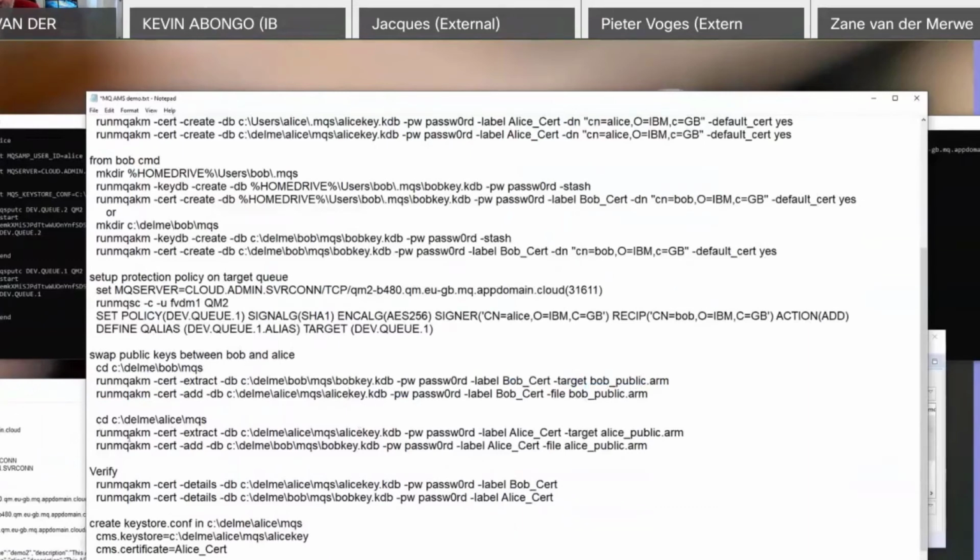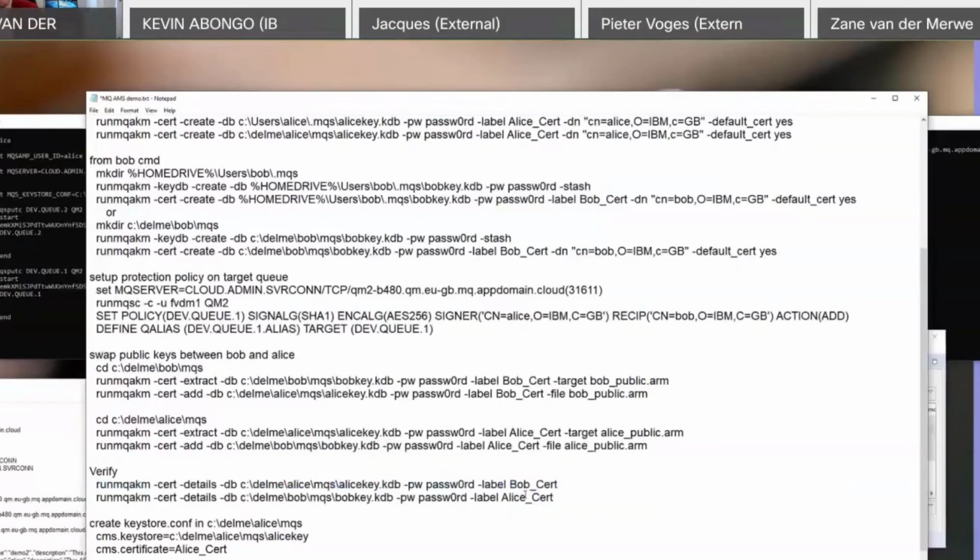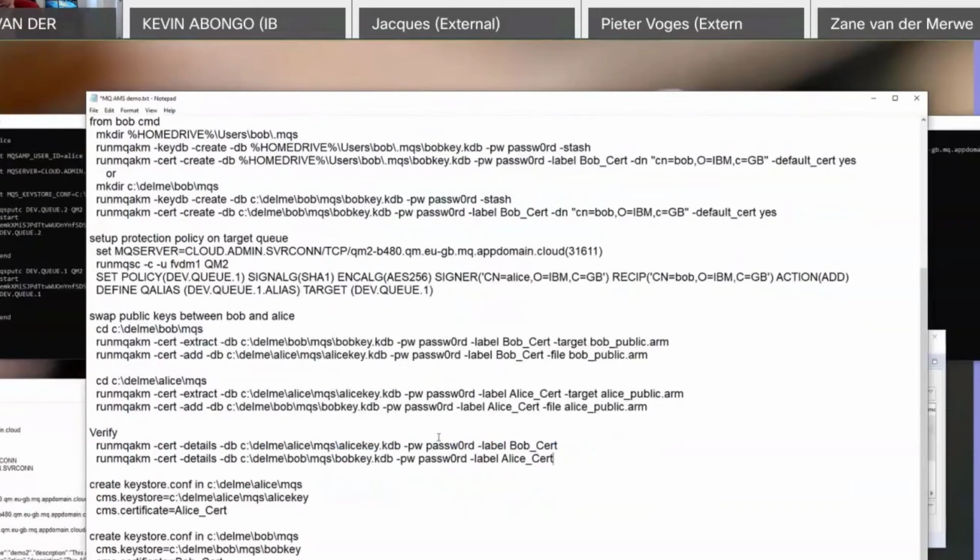And of course, the other way around, I've extracted the public side of the key for Alice, and I've added it into the Bob key database. There's a verification step you can run to make sure that everything has worked. It actually shows you the list of certificates in both of these DBs.